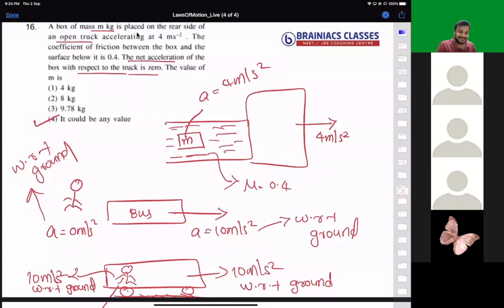Pseudo force. So the best example of describing the concept of pseudo force, and the best example of a non-inertial frame. In physics, one sentence we will never speak casually. Every word in physics will have a meaning. What is called inertia? What is called non-inertia? What is called a non-inertial frame? What is called the frame of reference? I hope at least now you know the meaning of all this.